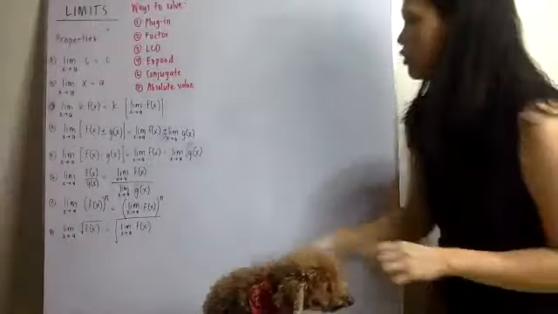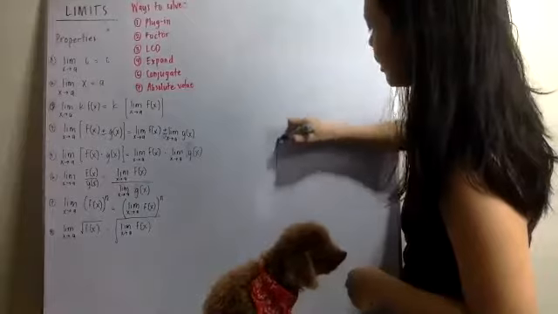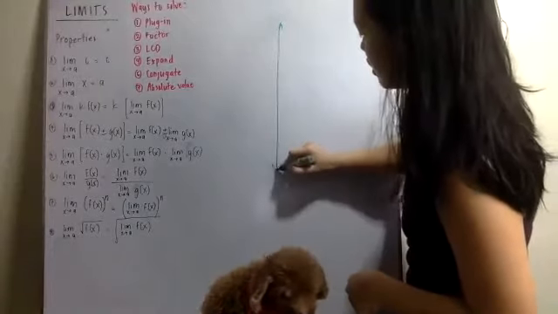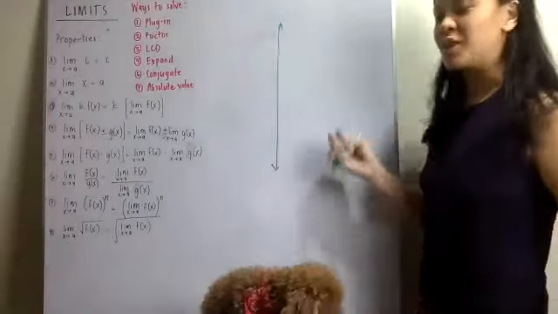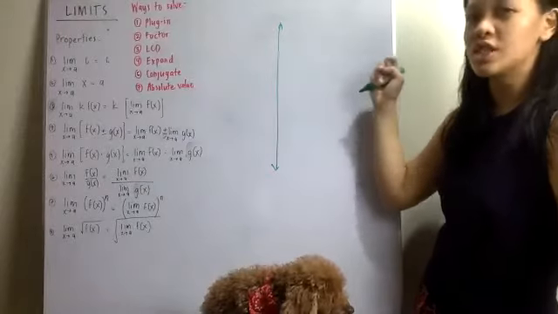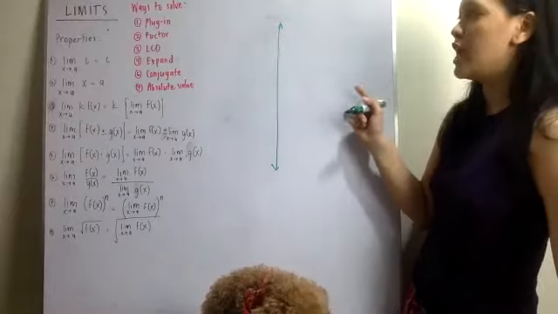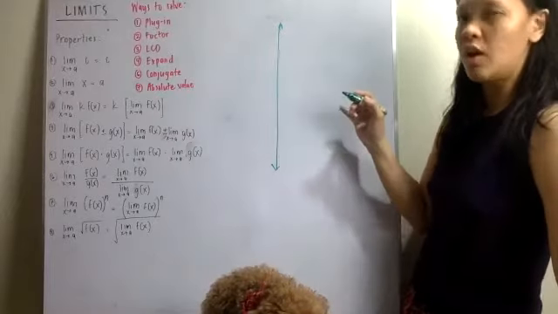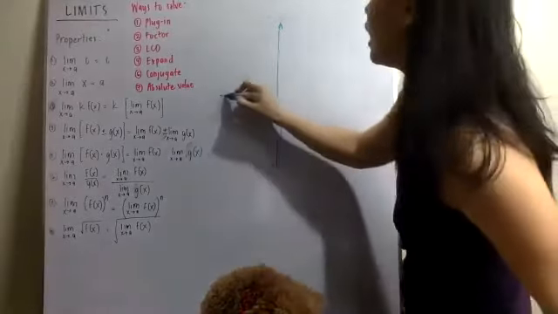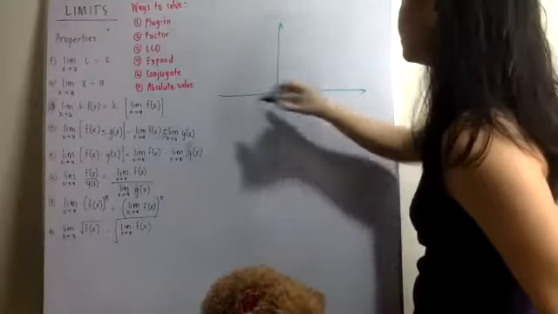Okay. So, for example, kapag meron naman tayong ganito, ay, sorry, na-erase ko na. Pero kanina, so, di ba nag-approach siya sa 3? So, yung limit as x approaches 1 of f of x is equal to 3. Okay? So, y value yung sagot natin. How about if meron tayong ganito?